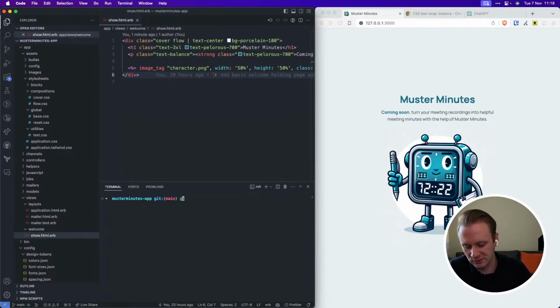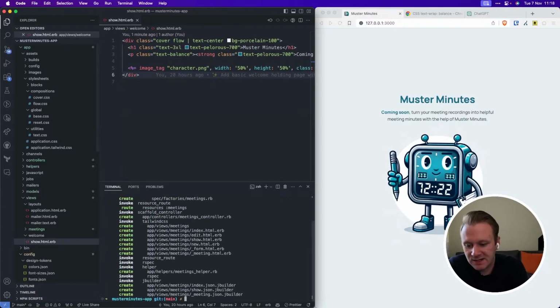And so I think what we're going to do is we've got a clear app. We can do Rails, G, scaffold. We're going to scaffold a meeting. The meeting has a name. And I think that's probably it for now. Like the meetings just have a name. They have recordings, but we're going to create recording as a separate thing that you create in the platform. Perhaps with its own model, or maybe as a column on meeting, but we'll do that as a separate piece. I think we'll scaffold meetings.